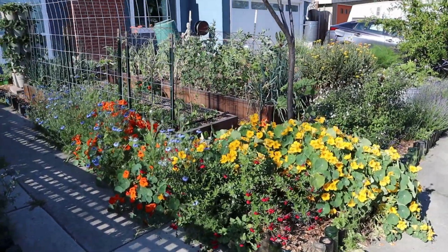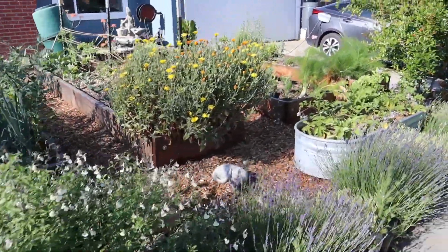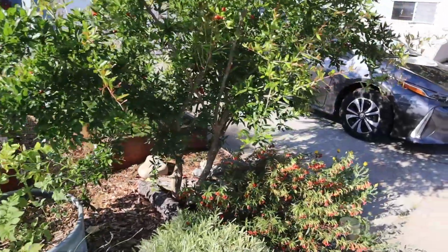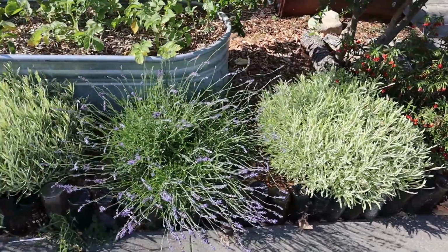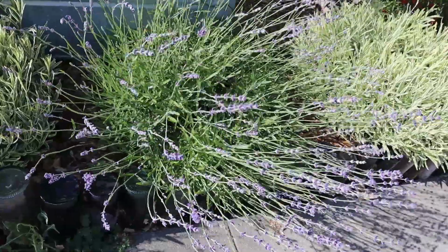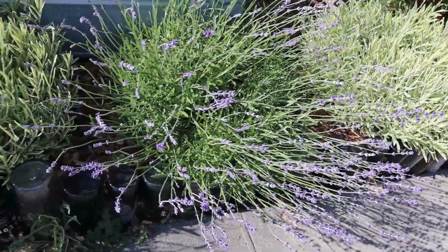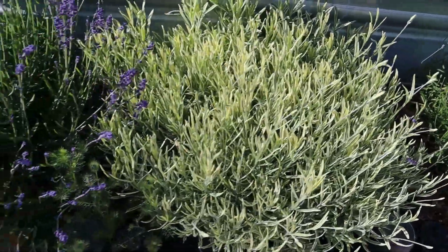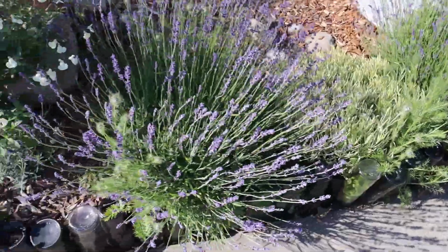Well, here is a view of the garden from the sidewalk. As you can see, things are really growing. The lavenders are just getting huge and getting flowers. So you can see here, this one's already gotten all its flowers. Now I will let these fully open and then I will cut them. And then you can see how beautiful the variegated is, and it's just starting to put some flowers on. It's so nice to have these as a border along the edge.